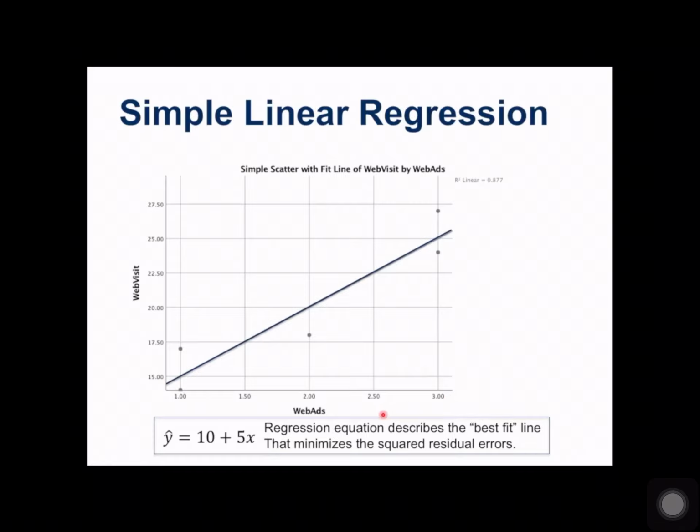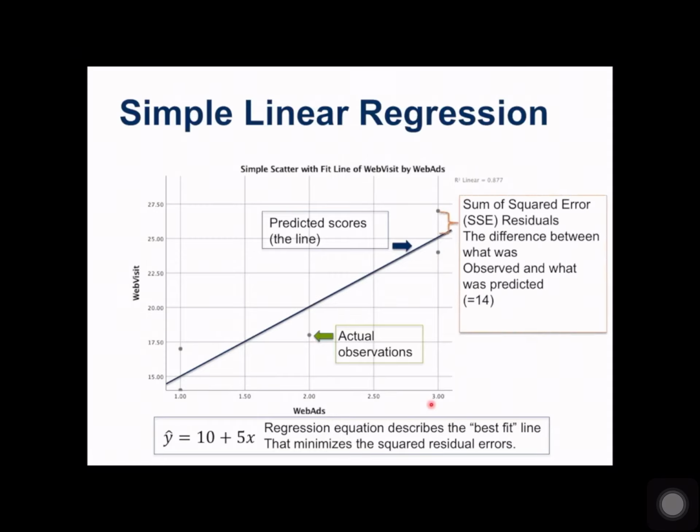We can see here that the regression line is really the best fit that minimizes what we call squared residual errors, and you're going to see this in the output from any kind of computer program. So I want to illustrate what this means. What the regression line is actually drawn on is the predicted value of all of the scores. That's what's forming the line. So the model is actually predicting every single value along its trajectory, for every value that you could possibly imagine on the x-axis. And these are our actual observations in the sample. That's what's being marked on the graph.